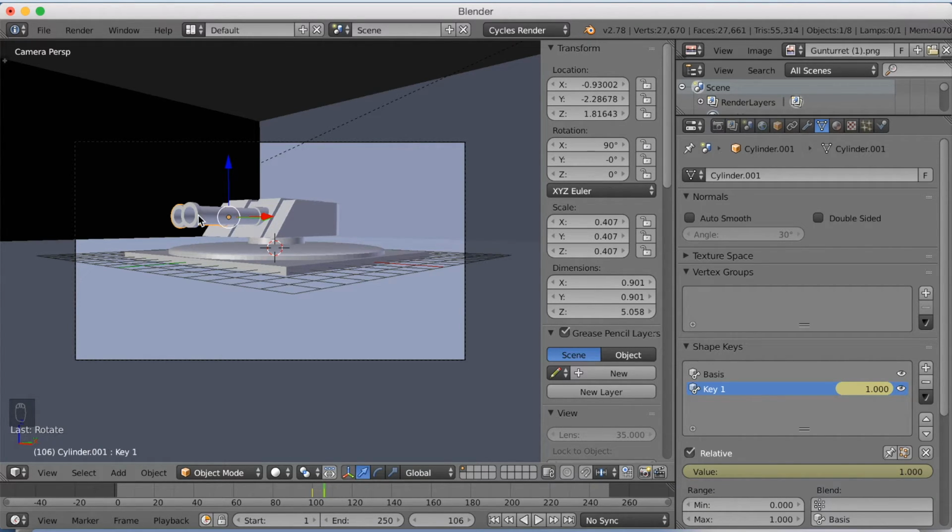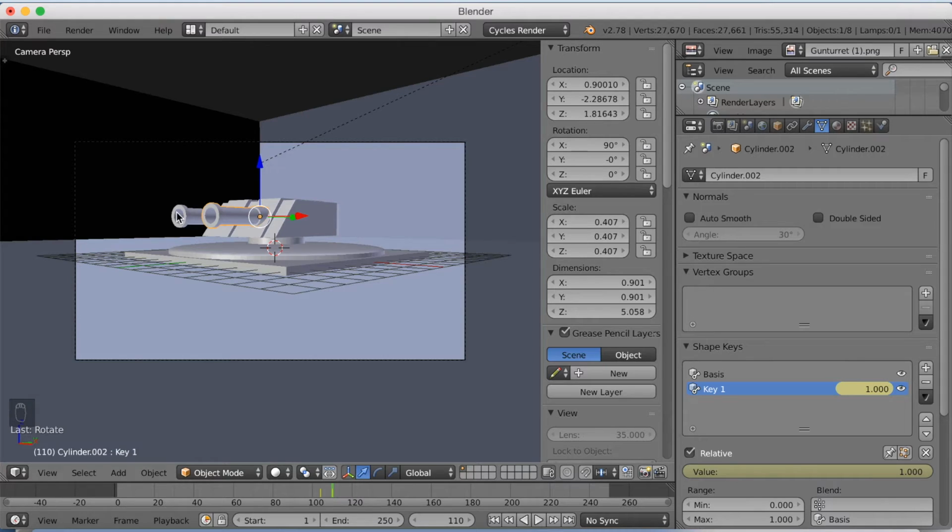And I'm going to select the other barrel, go 2 frames back, and in frame 104 I'm going to keyframe, and then I'm going to go to frame 110 and increase the value to 1.